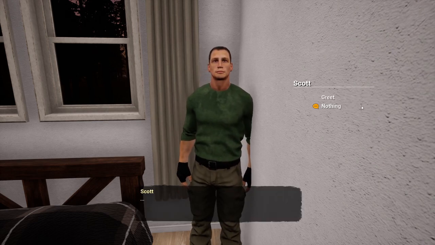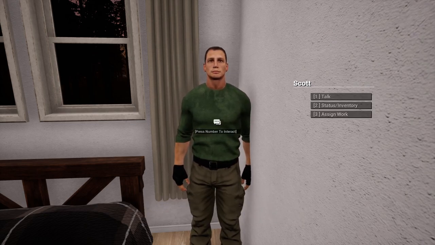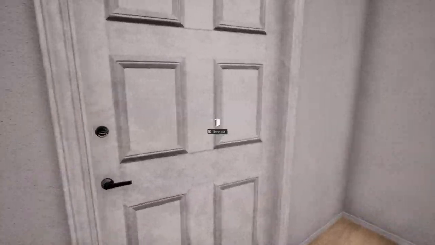Nothing. Greet. What's up, Scott? Get out of my freaking bedroom. Do you need a hand? Yeah, I need you to leave my bedroom, please.